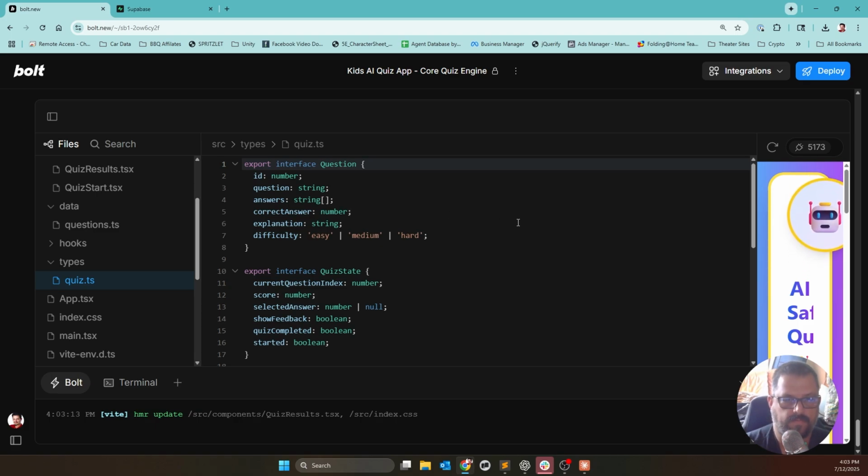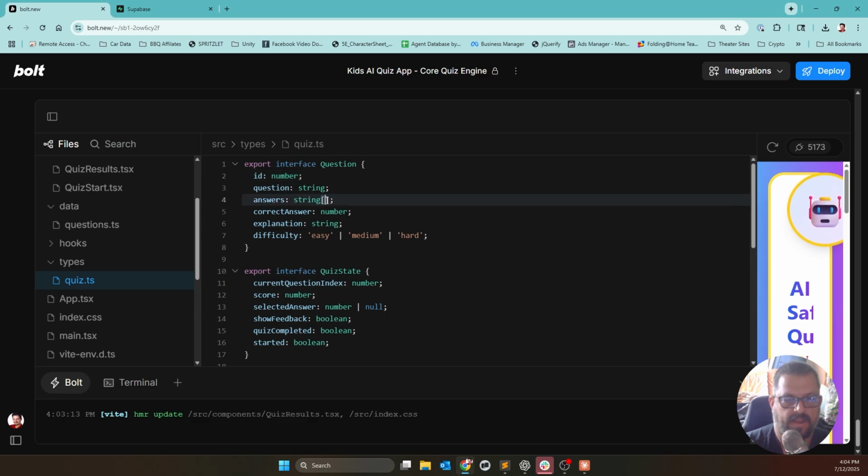So, we are defining what's called an interface that we call question. This is basically the structure of a question. This is similar to something that you do in a database, but essentially you set an ID, which you say is a number. So the teal, light blue, the side to the left of the colon, if you can't see these colors, that is the definition of what we call a key. And then we say its type is a number. A question's type is a string, like a series of letters.